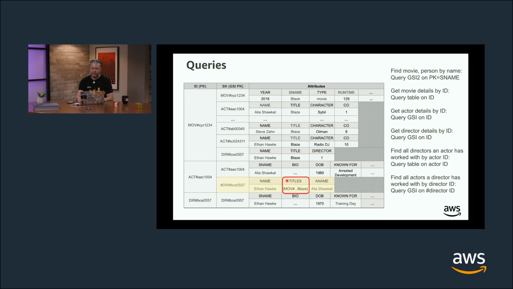So one way we can do that is simply to have an attribute in this record that's a collection of titles that are about collaboration between these two persons. So it could maybe be a list of titles, and each item in the list could include the movie ID, the title, and year. That way, if we're showing this relationship, we can actually see all the work, all the collaborations that they've had.